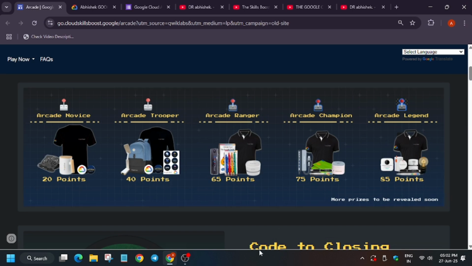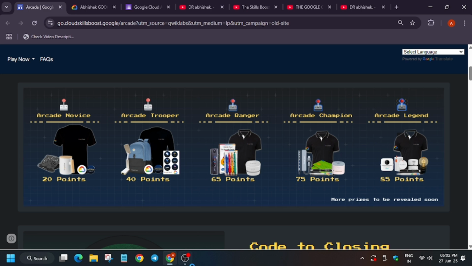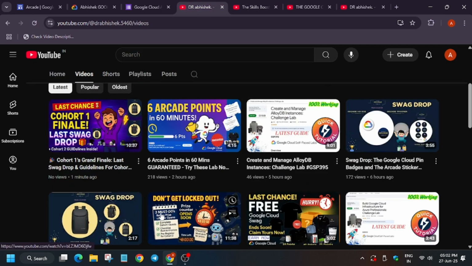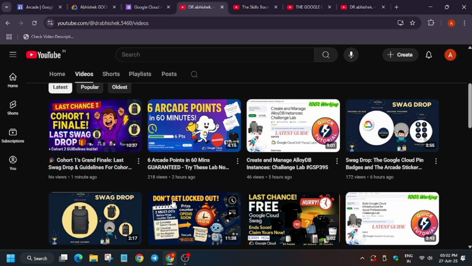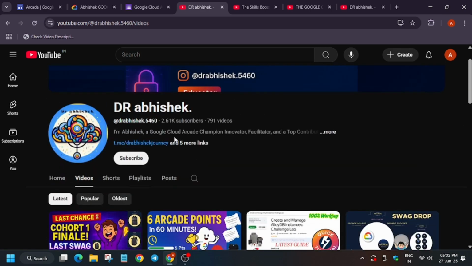Also, one more important thing is that you can see finally all swag drops have been completed. Now no swags will come. Even in the novice tier, no swags will come. All finalized swags are present here. Now here you can see bags are not updated. Don't worry, it will be updated soon. You can see here the bag. This is a 3-bag trooper, ranger, legend and champion bags are here. So that's all about today.